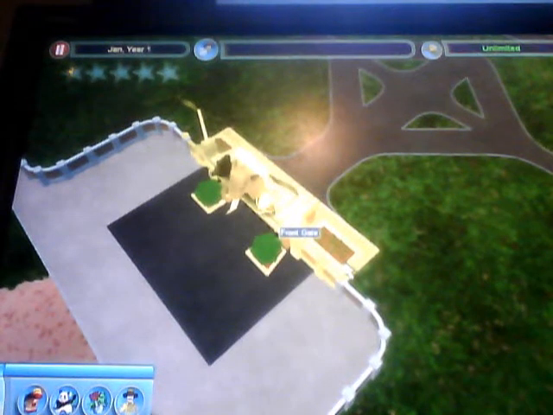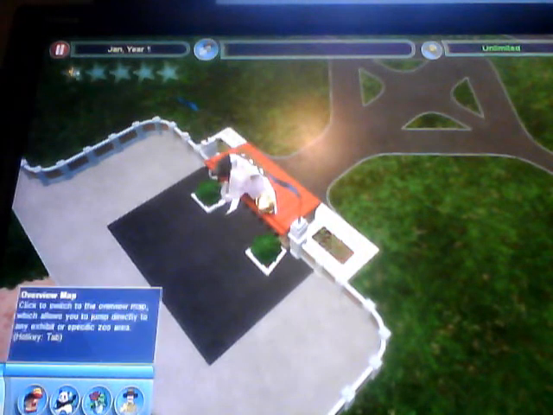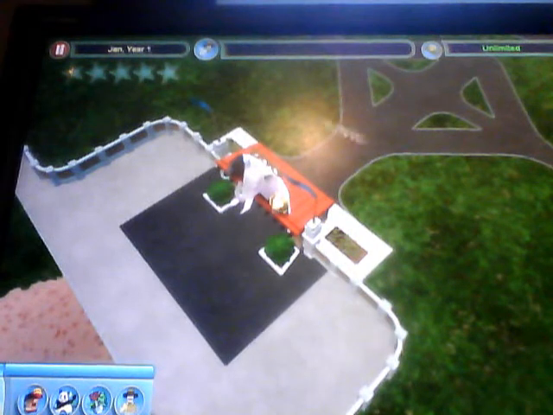I'm gonna teach you how to make a reef, a coral reef. First, you have to have Marine Mania for it. So first, you go to large reef.